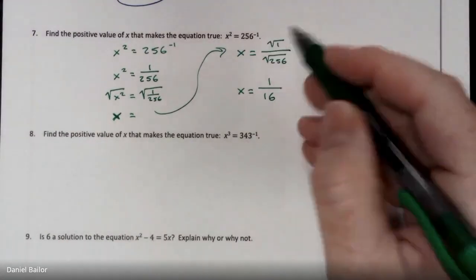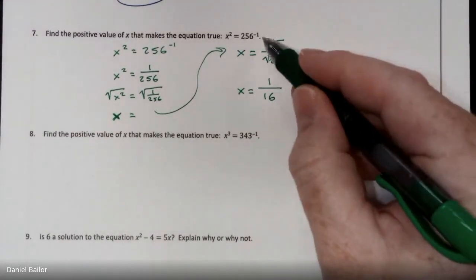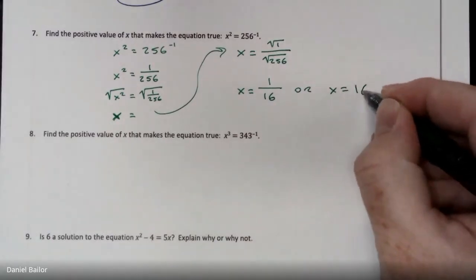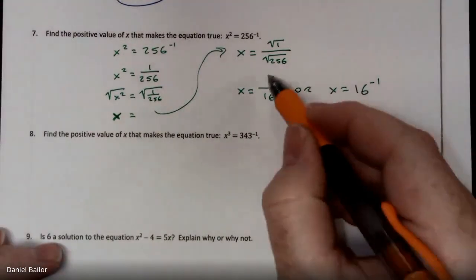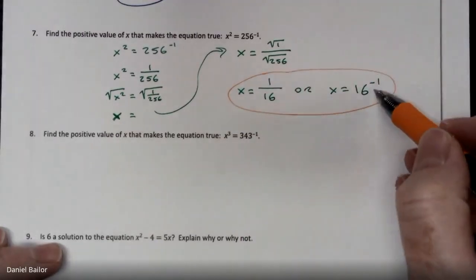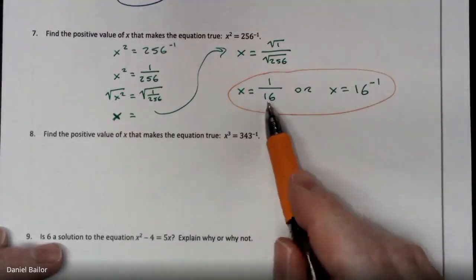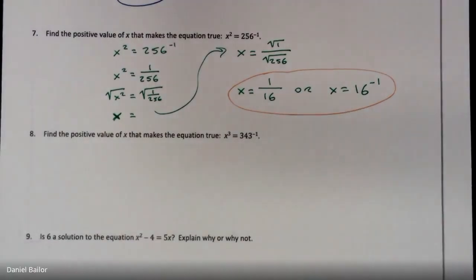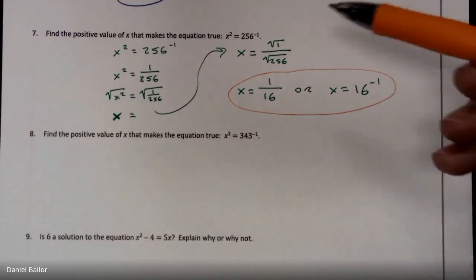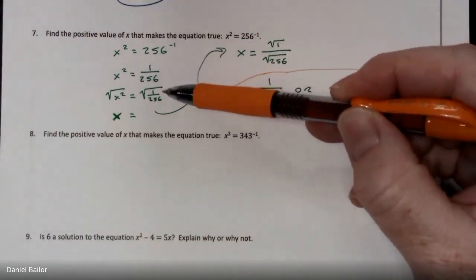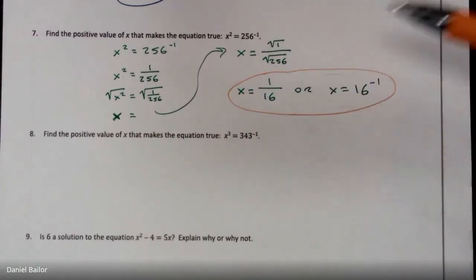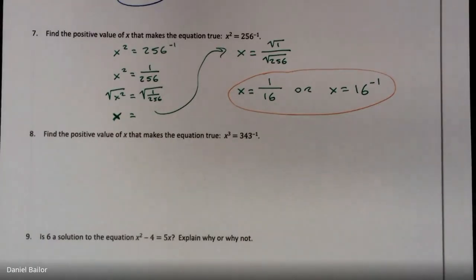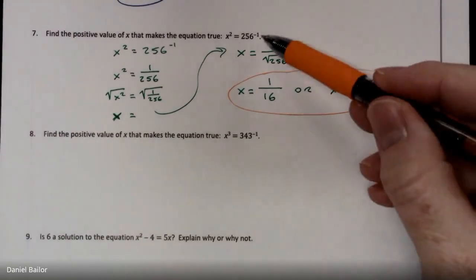Or if you really liked, you can rewrite it with the negative 1. You can say x equals 16 to the negative first power. It actually is the same answer, because remember, when we see a negative 1, it just goes in the denominator. Both of these are the same. We just write them different ways. But to find the square root, we change it to a fraction, square root the fraction parts, and then just write that down. And that's a good example to look at if you have any other questions in today's problem set or exit ticket, and you want to remember how to do this. Look at exercise 7.